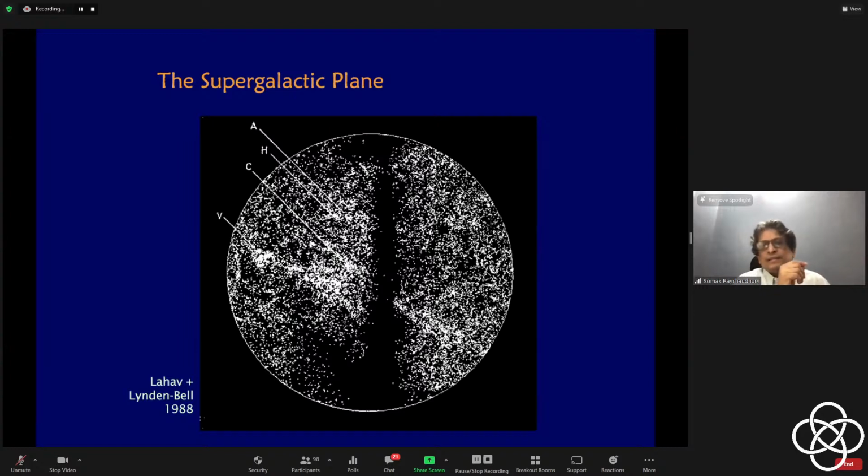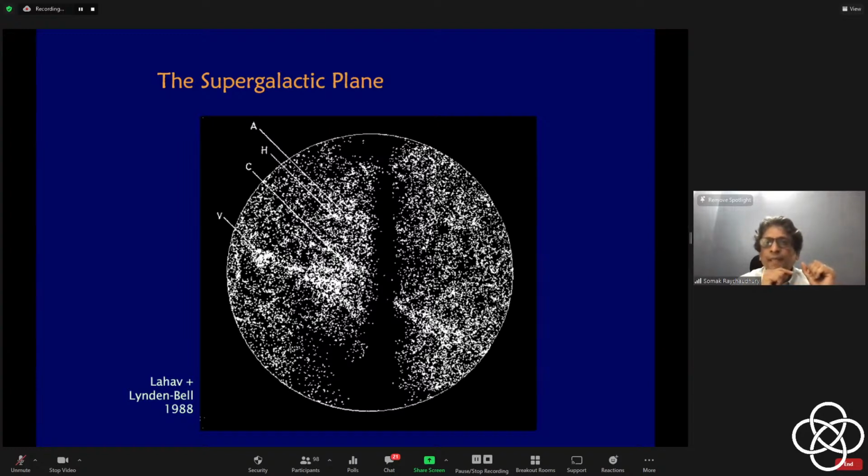Now, independently, you can see where we are going with respect to the rest frame of the universe. The rest frame of the universe is given by the cosmic microwave background, right? Because it is attached to the universe. As the universe expands, the frame attached to it must be the energy that came from the Big Bang. So we can measure the motion of our galaxy, the motion of our sun, and then our galaxy with respect to the cosmic microwave background. And that tells you which direction we are moving in the universe.